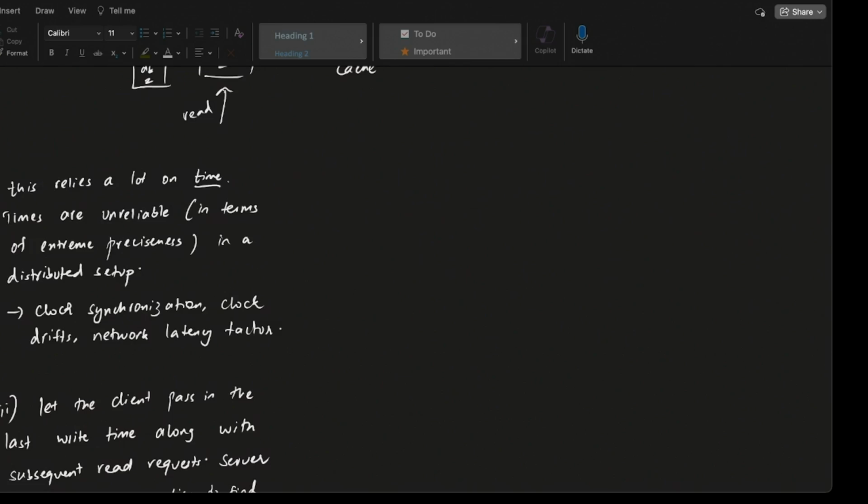And when I say differing times, I don't necessarily mean they differ in hours or minutes or seconds. They could differ in terms of microseconds or nanoseconds. And why is that? The time is determined by a quartz crystal oscillator in a computer. And this is a mechanical device, and over time, the frequency can change.